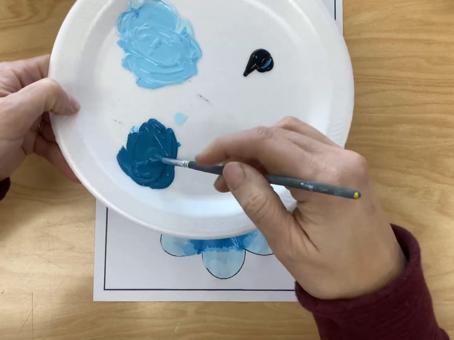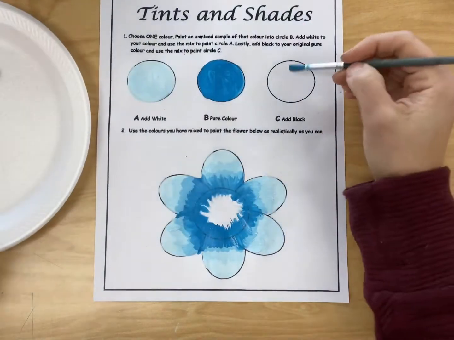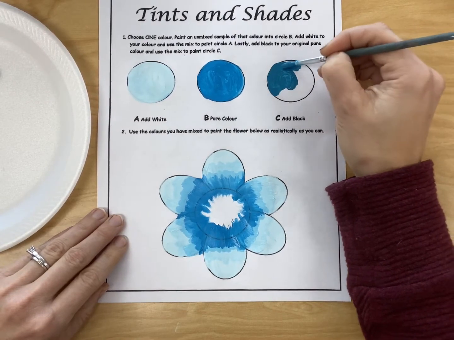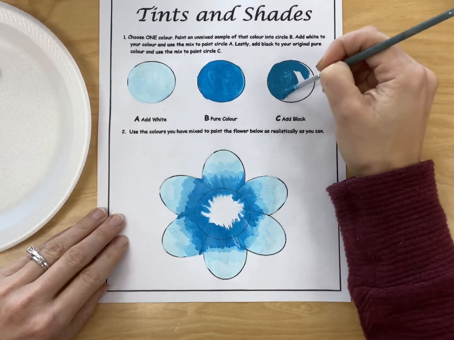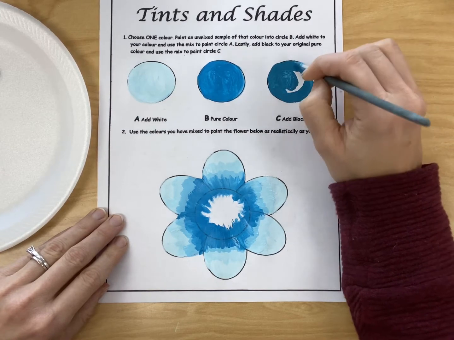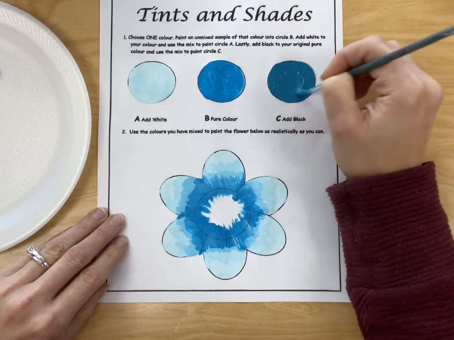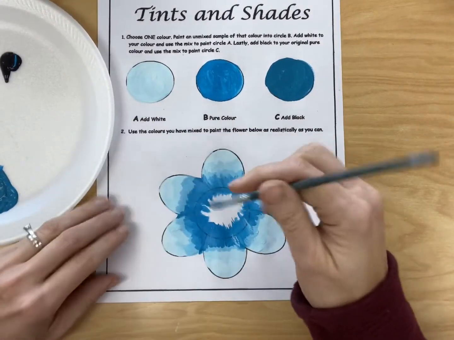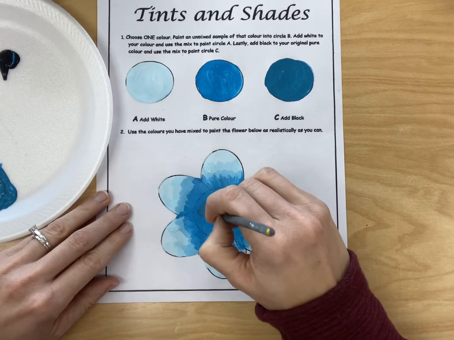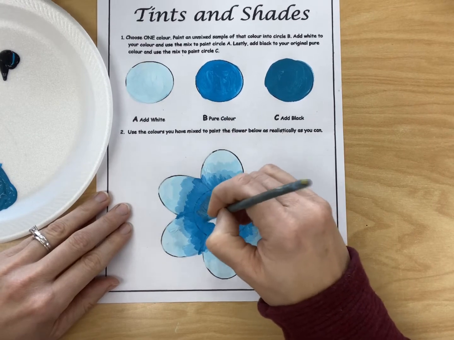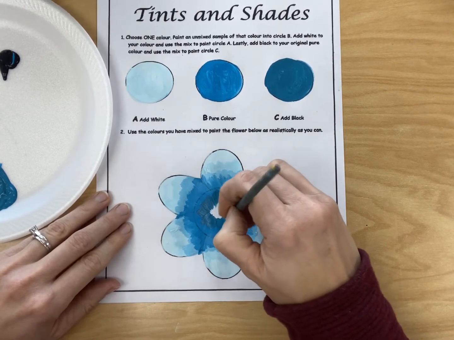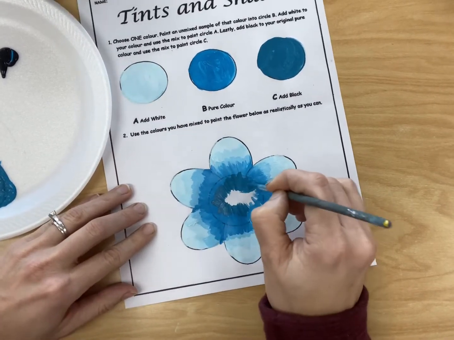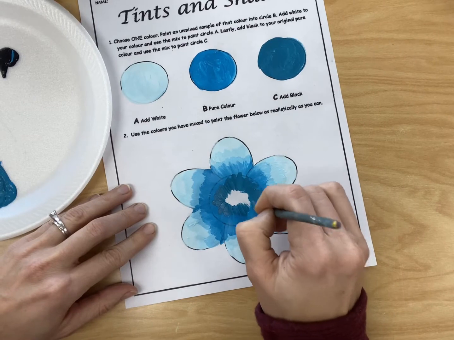This is your first shade. Take a little bit of black and mix that into your color, your true color. All right, so I'm painting my shade circle at the top, and then you're going to paint your first shade around your flower, being sure to overlap your first shade with your previous tint. Notice that again my brush strokes are moving in the same direction. It's almost like I'm bursting outward, or I'm fanning inward toward the center in a circular motion.